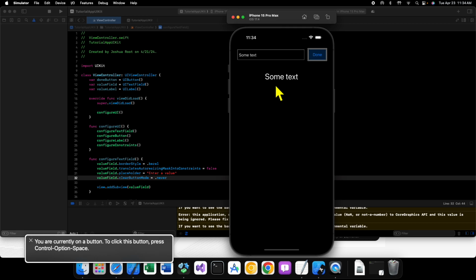We can say done, and we're no longer focused on the field, and the clear button still isn't showing. Now, why is this? Well, like I said, the never clear button mode basically says don't show the clear button ever. This is the default, so if you don't want the clear button to show at any point, just leave it as is, because never is the default.